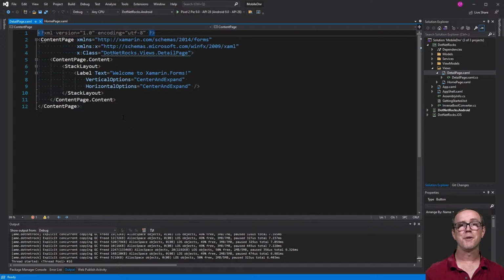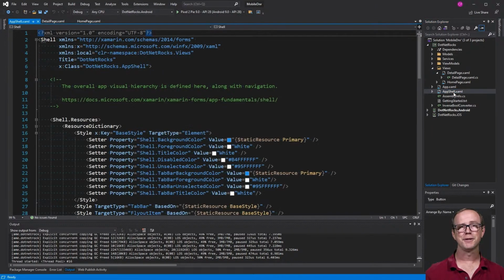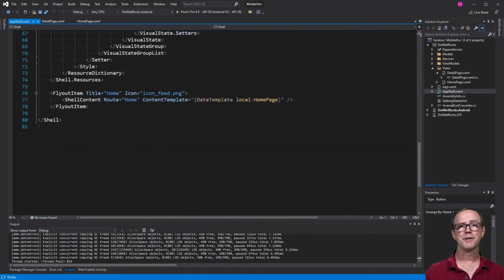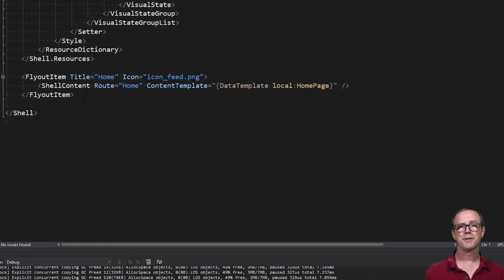We're going to leave this here just for a few minutes and go over to App Shell XAML. So App Shell XAML has a bunch of stuff about the visual hierarchy and navigation, and it basically is where we can define these flyout items, as we saw in part 3.